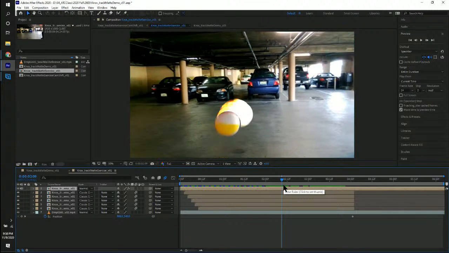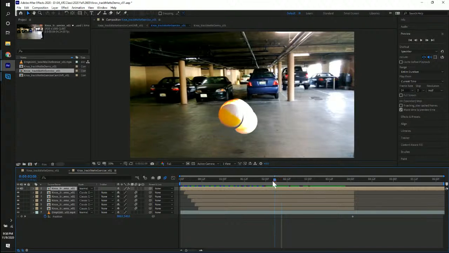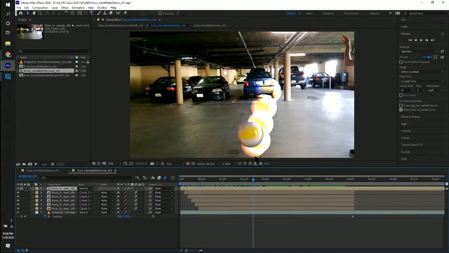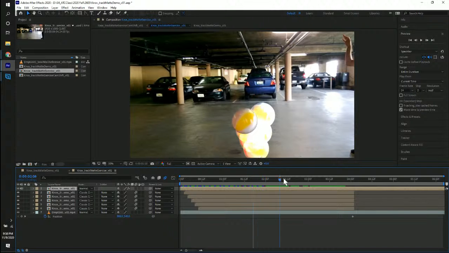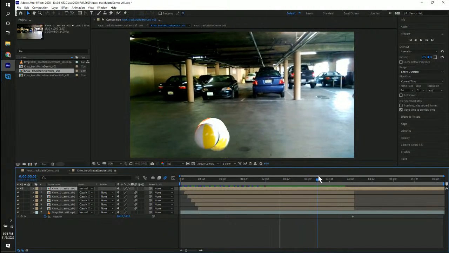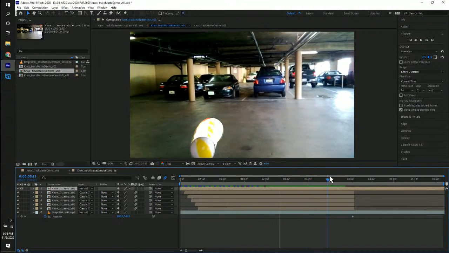The next thing I'll go over real quick so we can finish up this neat little exercise. Excuse me. It's freeze frame. So I don't need the rest of the video here, but I don't want it to disappear as soon as I reach the end. Alright, so just to get it to sit still here for a second as the tail catches up with it, I went to that precise frame.